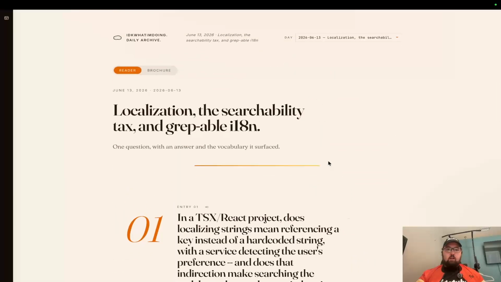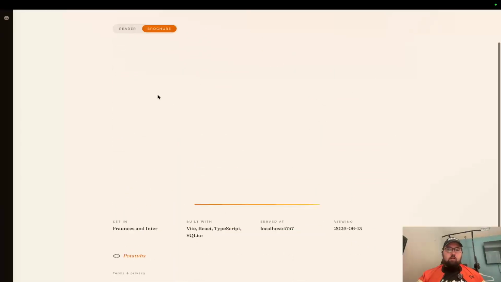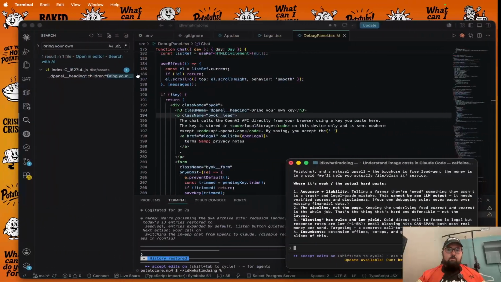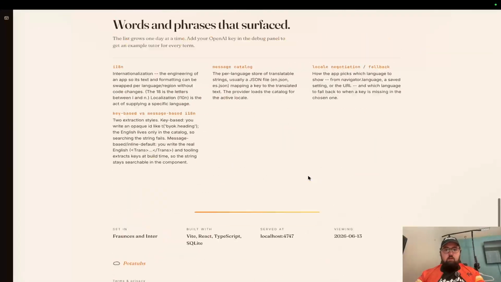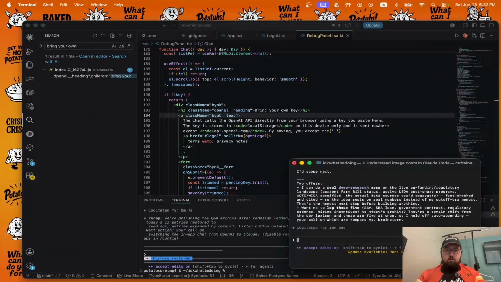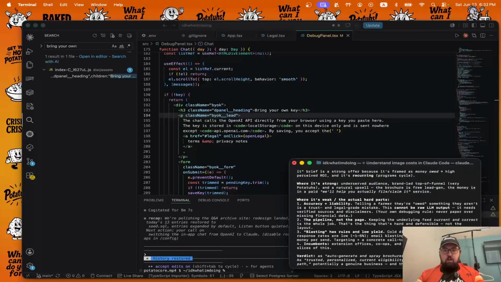So I don't know if it's going to, okay, the brochure might be a little bit better now. Still not there. Okay, I'm going to just tell it now. Toggling between both the brochure and the reader, break both. The reader works if I don't try the brochure. Is it telling me that it doesn't work?